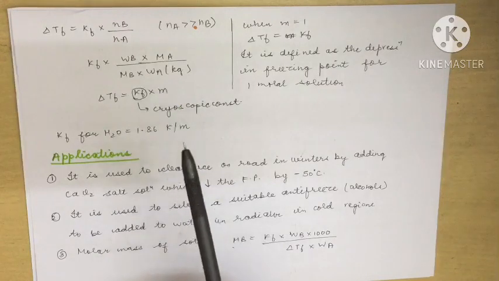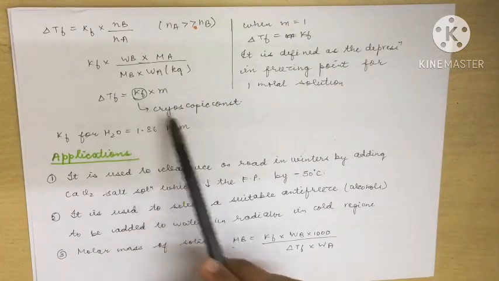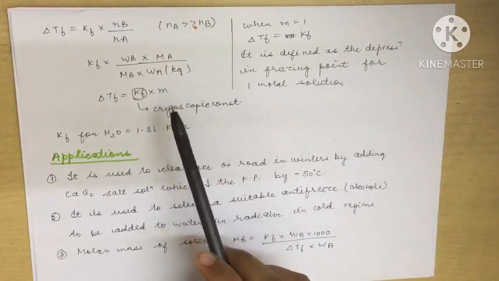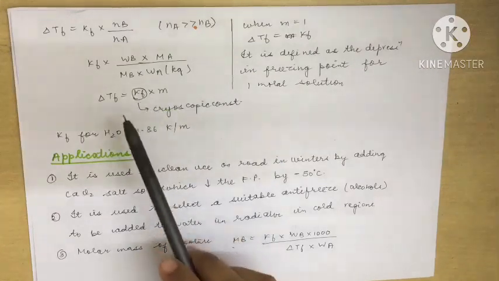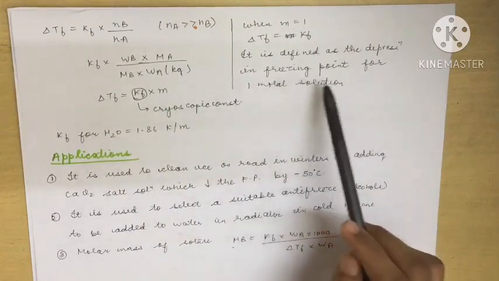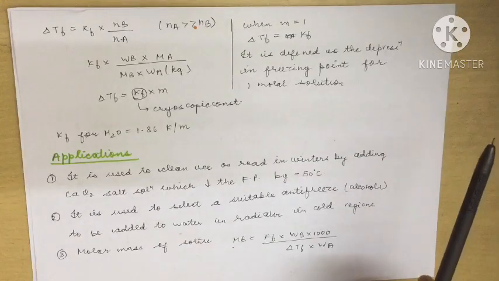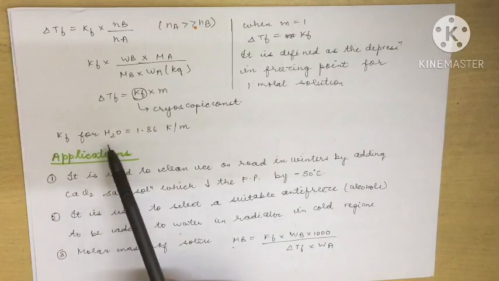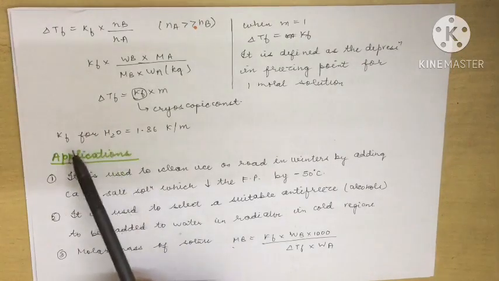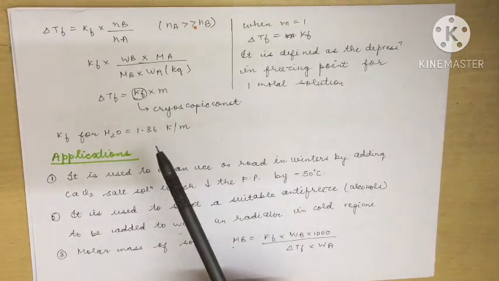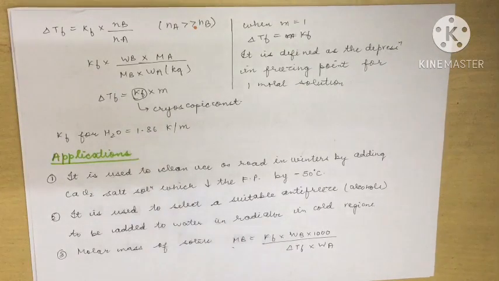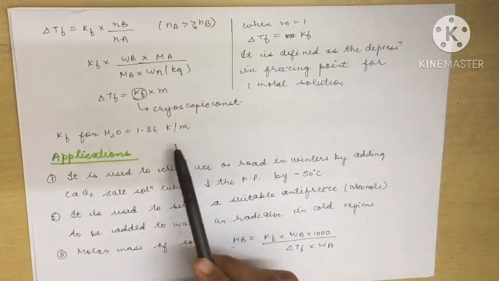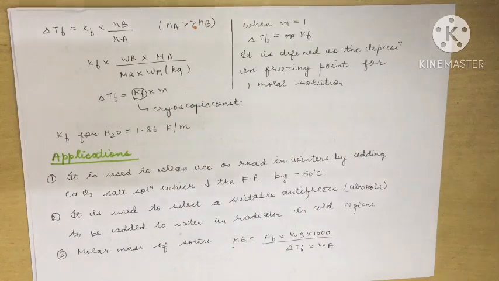m is the molality. Now after that we will write this Kf as the cryoscopic constant, and if we put this molality as 1, means for a 1 molal solution, this cryoscopic constant will be equal to the depression in the freezing point. This is how we define the Kf also, just like we did Kb. You can learn this value, or else when we solve the numericals we'll get this value, that is Kf for different solvents. Whatever solvent in the numerical is asked, they will be giving the value. Sometimes for water they are not giving, so you can learn this is 1.86 K per m, that is Kelvin per molal solution.